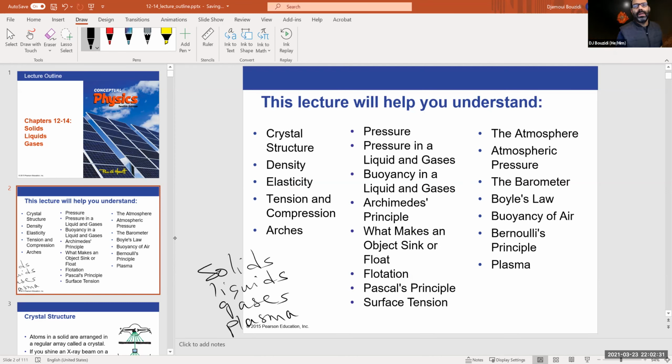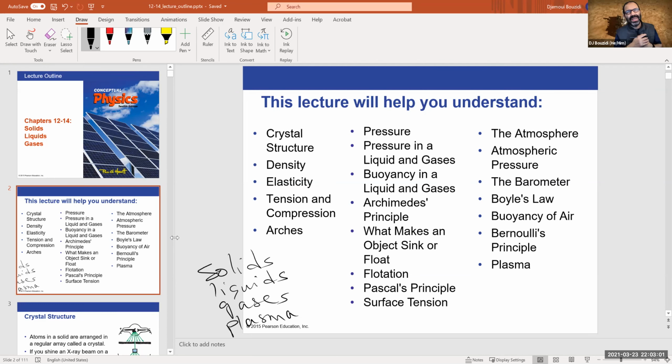Okay. Solids are things that are rigid, they retain their shape. So whatever shape you have, they retain it. Liquids don't retain their shape, they change their shape to occupy whatever container they are in, but they're also not compressible. There are some properties that we're going to come into. Gases, on the other hand, occupy the space that you give to them. So these are the 3 differences between them.